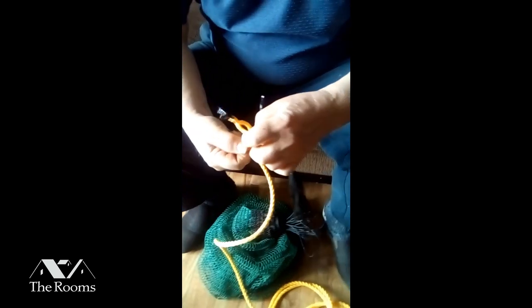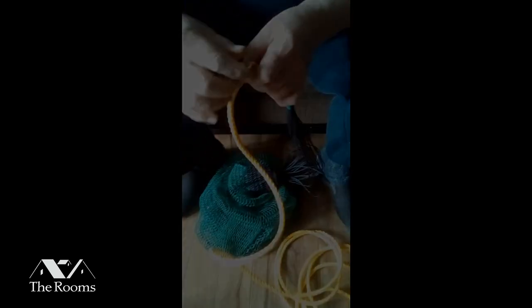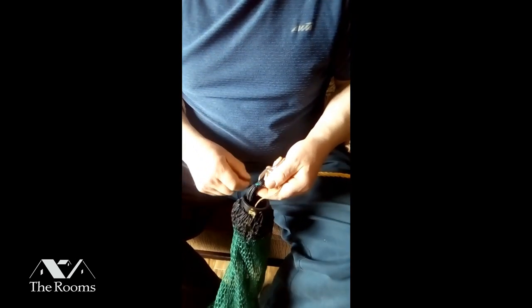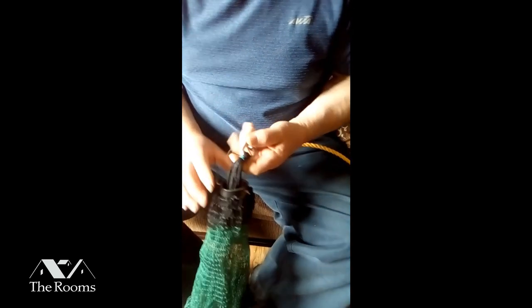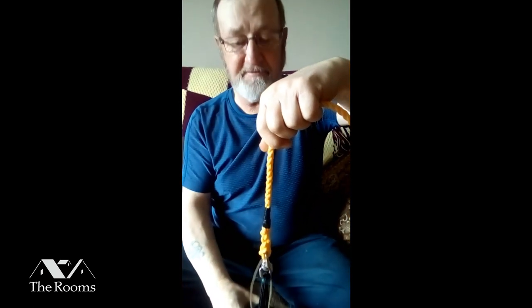There's one more thing to do after this and the net will be finished. This little piece of line is the last piece to go in the net. This is what the old people called a hossa — I don't know where they got the name. It goes through here and through the swivel, and it keeps your tucks from falling all the way down, your arm from falling all the way down. That's the idea: it lets the horn go down only so far.